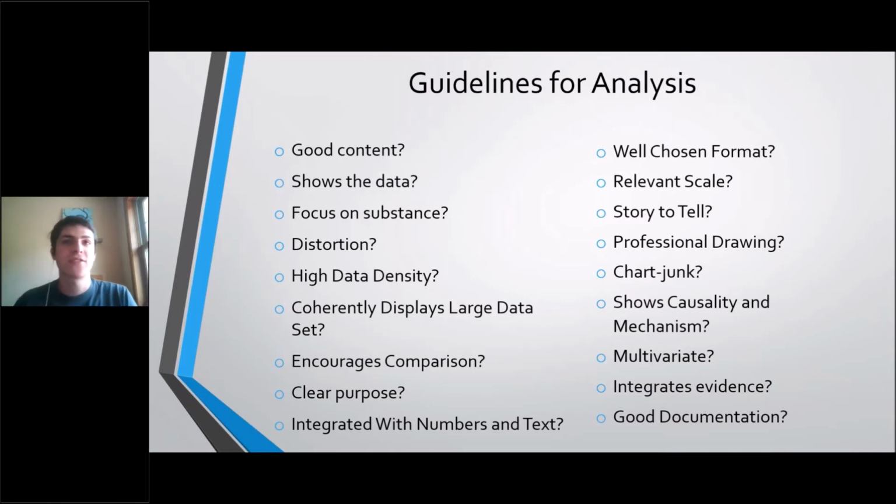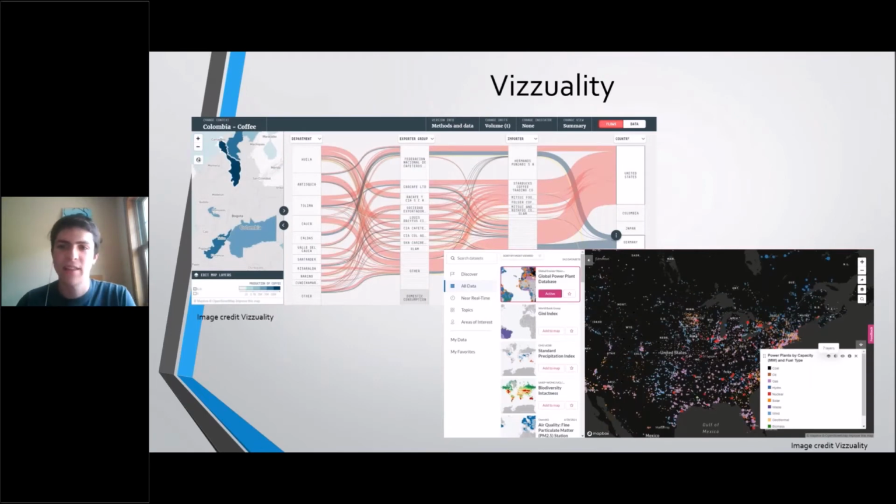So I used this list of criteria in order to analyze the company that will be contracting to build this new product. The company is Visuality. Visuality is a data visualization company that builds usually environmentally focused products to display complex data sets. They will be taking information from NOAA services and creating the touchscreen table that will be on board Viking's new ship. I used these guidelines to go through Visuality's past work and to get a better idea of what we should expect from their work and to prepare us for any additional guidance that we should provide them.